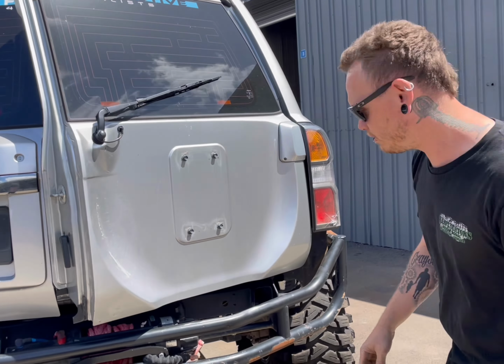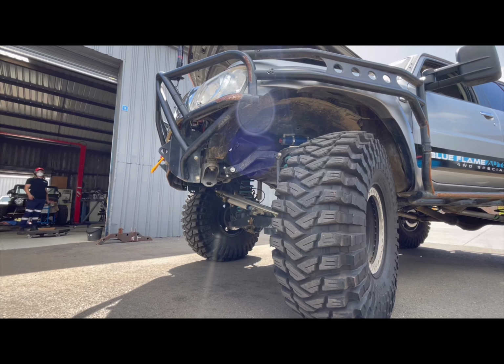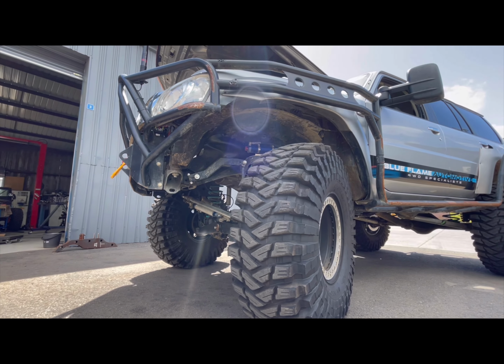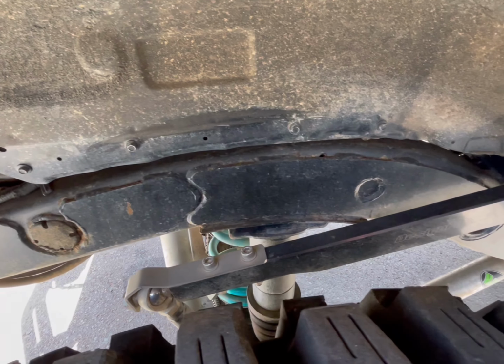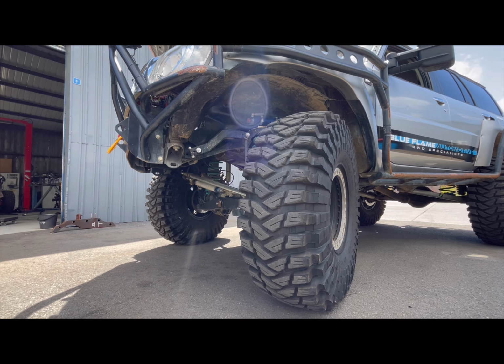So what's this big girl running? Well, it's got an LS3 in it. I do believe possibly a cam because it does sound quite cranky. Said LS3 is mated to a Turbo 400 and a Nissan Patrol transfer. It's sitting at around 5-6 inches lift. We've got torsion bar, sway bars front and rear, and that's the big saving grace to keep this thing happy and stable off-road.